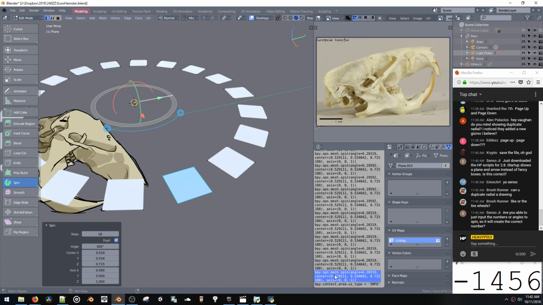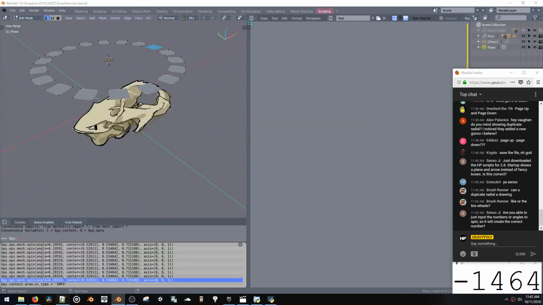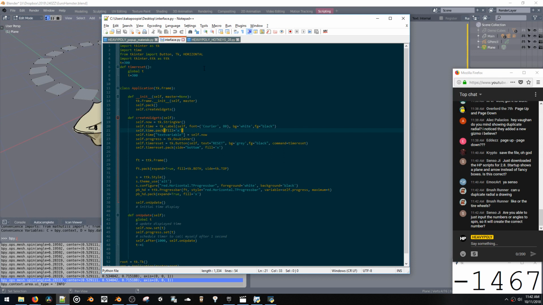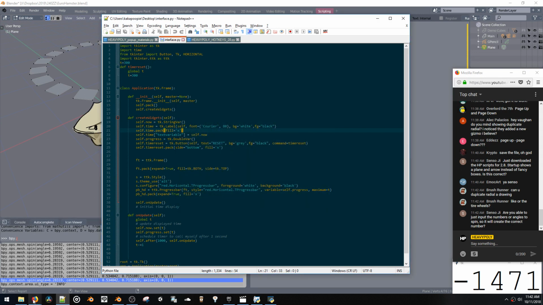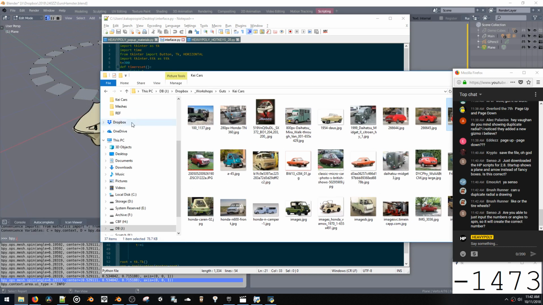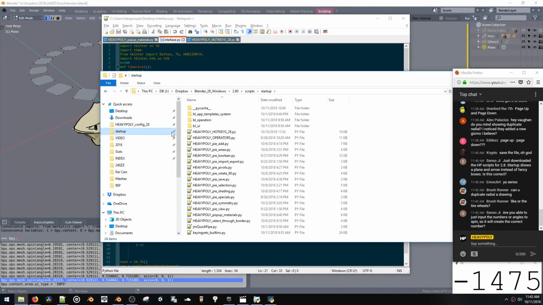Let me see here. Mesh spin. All right, I'm gonna go over here for a second. I'm gonna check the script that we're using. Where is it? Startup. I think it's in operators.